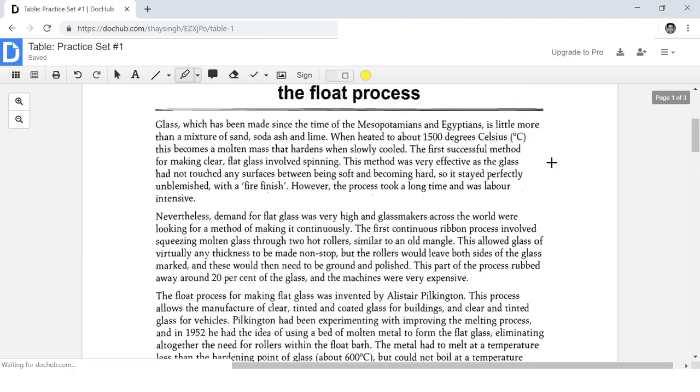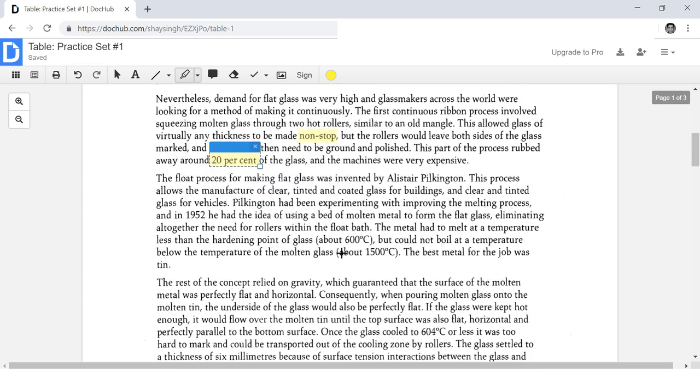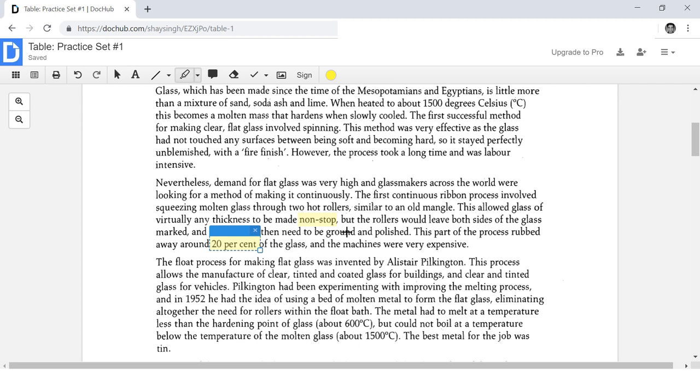So here we go. We're going to come up to the article and we're going to start scanning. So I'm looking for 20%. I'm looking for a number here. I see the word nonstop. I remember that there was something about nonstop in there. And I see 20% right here. 20%. So I'm pretty sure we're going to find our answer somewhere around here. Let's be extra careful with scanning this area and looking for our keywords.